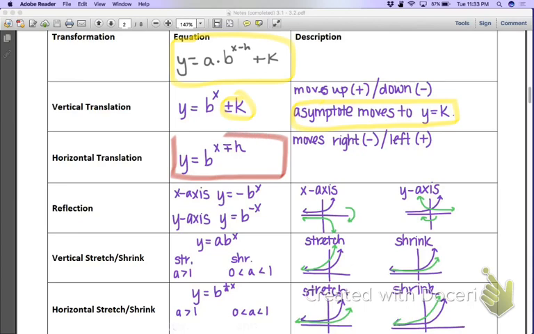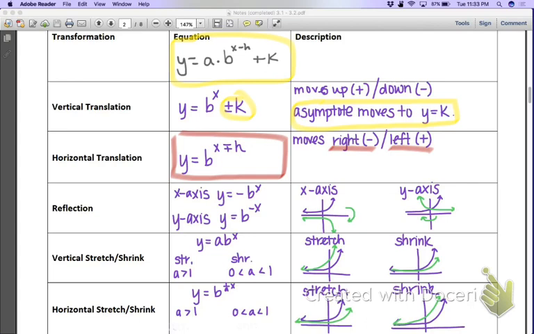Moving anything left and right is going to depend on what your h value is and if it's positive or negative. Remember, it's always going to be opposite on the top. So if it's a negative or a minus, it's going to move right. If it's a plus, it's going to move left. So what that means is all we're really moving is our y-intercept. If you think about it that way, it's like we're grabbing the graph at our original y-intercept, and that's how we're moving everything.